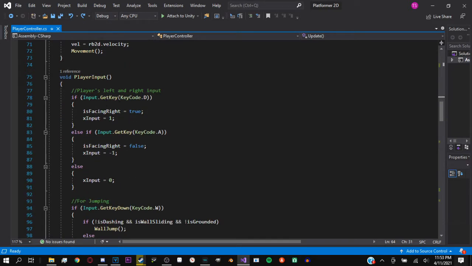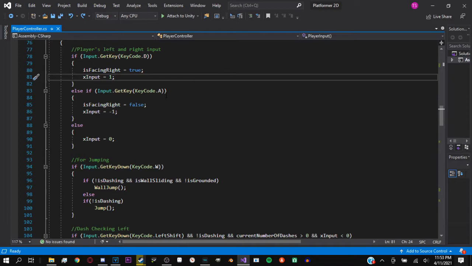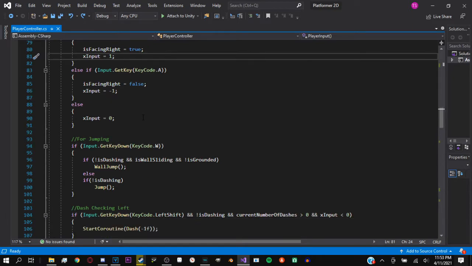Player input: if you press D, then you're going to be facing right, and your X input is equal to 1. If you press A, your facing right is equal to false, and X input is equal to -1, else it's equal to 0, and it's not changing whether you're facing left or right. It's based on the last input.